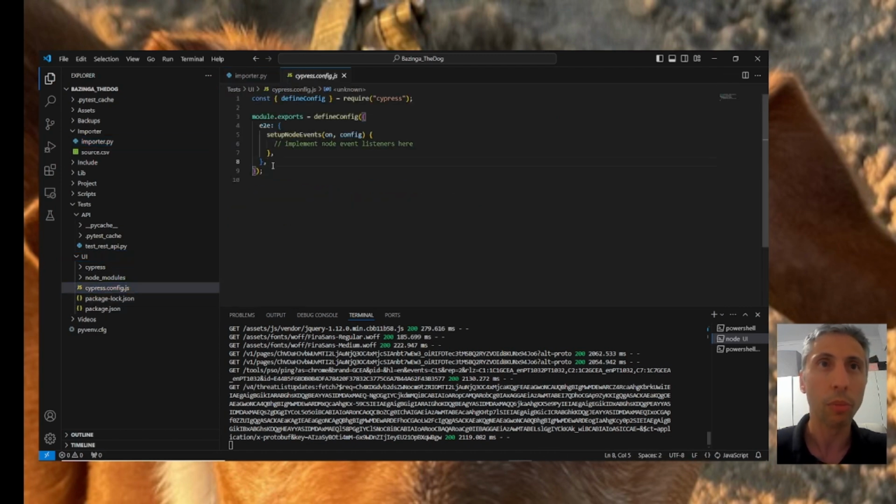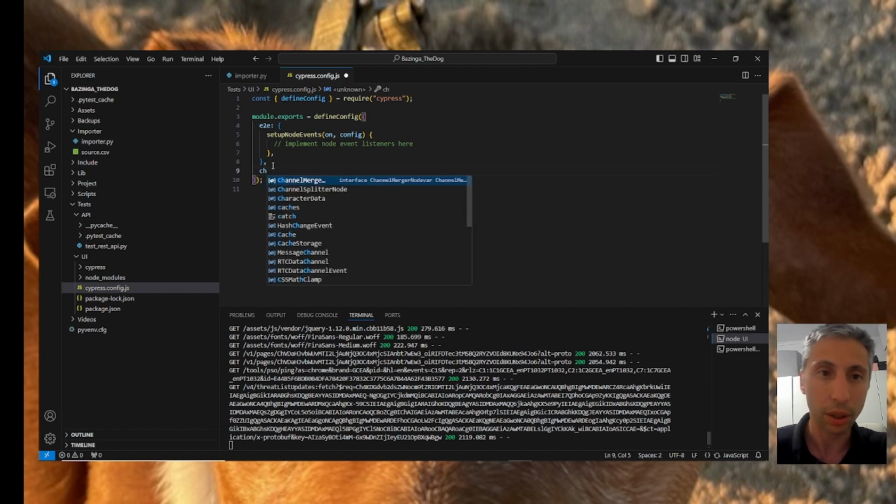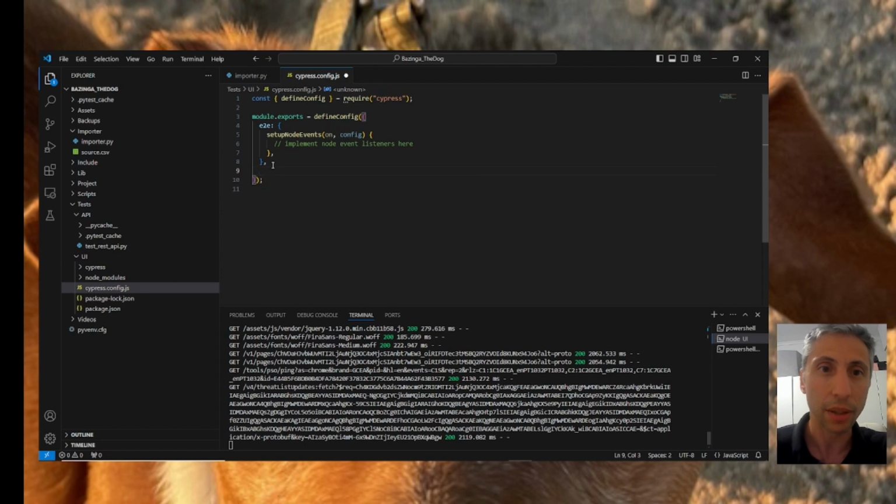I'm not 100% sure why I need to do this, but I've realized that I need to set the Chrome Web Security to false in order to be able to pass the login screen and do the visual testing. I'm still investigating why, but I know I need to do this, so that's why I'm configuring it now.